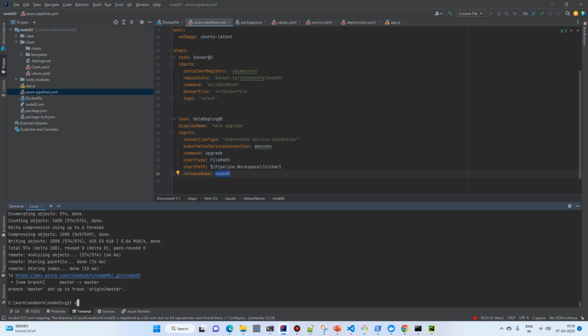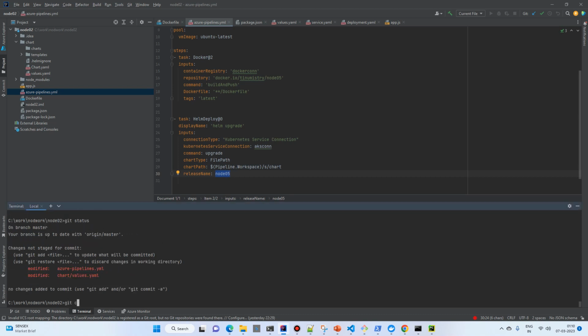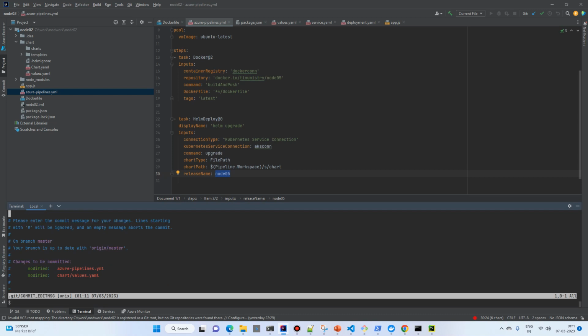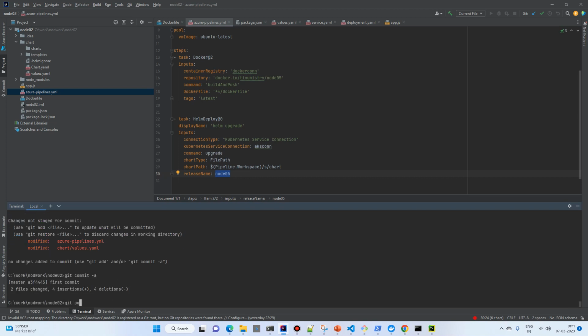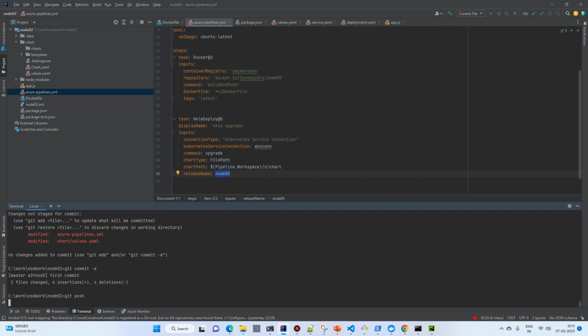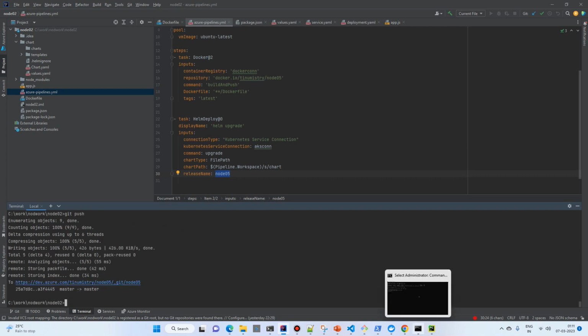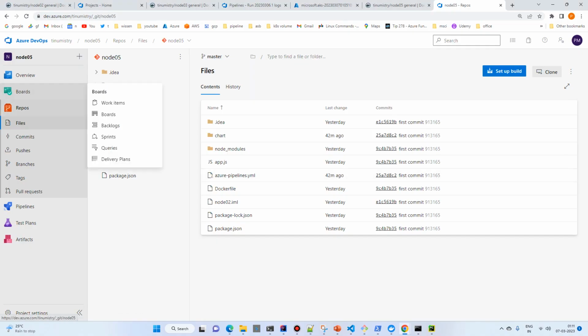So now let's git status, git commit, first commit, and git push. Okay, so it should be there.